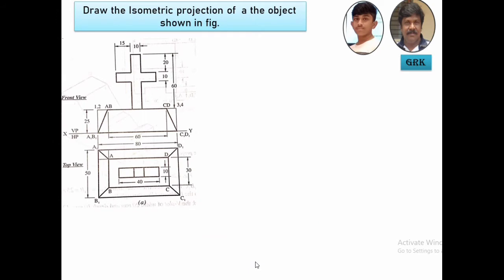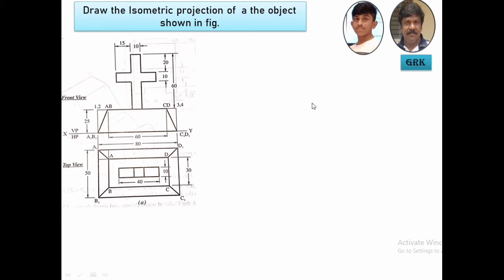Now after having a look at the 3D model, I think the picture is very clear in your mind. You got an idea how exactly the model will look and come out after drawing the projections. So first, as usual, you have to draw the isometric scale, which has been taught in the very beginning of the isometric sessions. So go back and have a look at that video where we talked about the isometric scale. Afterwards, come back to this and start drawing the projections.